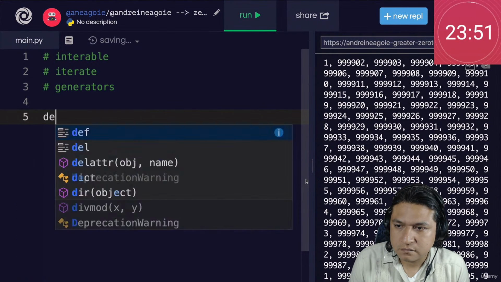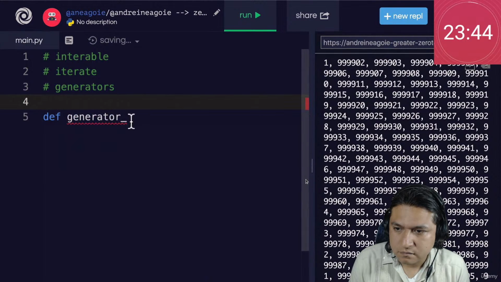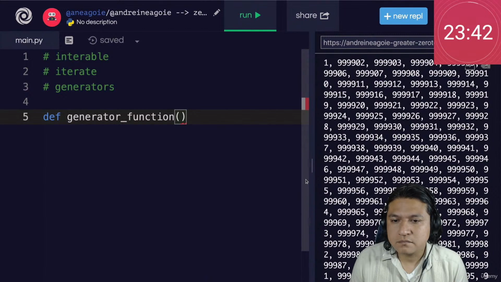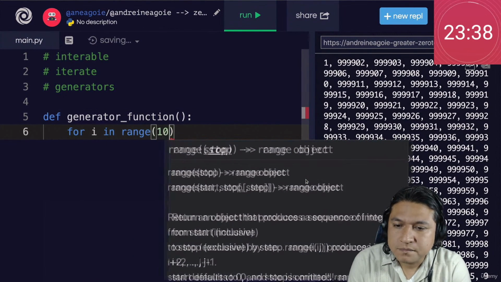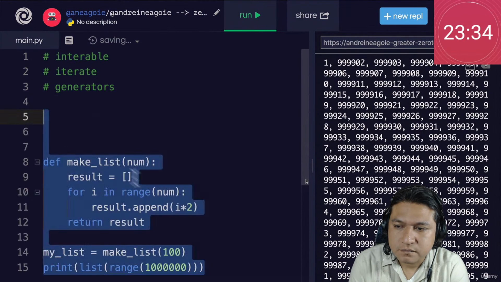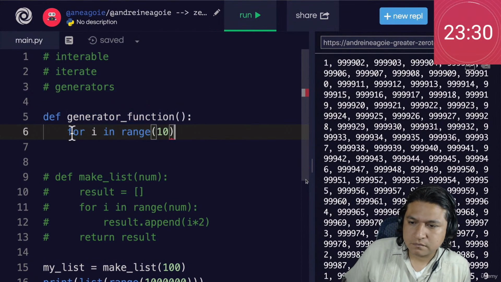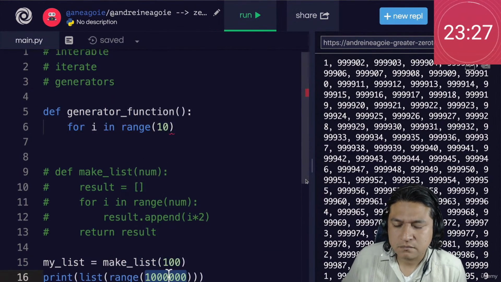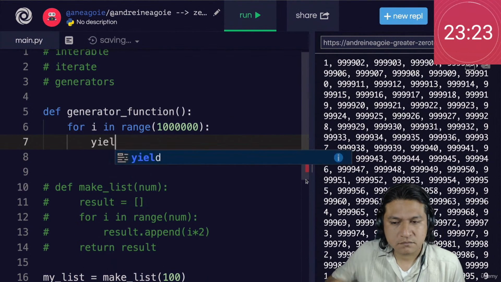Let's clear this code and define our own generator. And generators are usually functions. Just like range is a function, generators are usually created this way. So let's say generator function. And this generator function is going to have a for loop that is going to loop over a range, just like we had before. But the difference here, let's actually bring back the code that we had previously. Just going to comment this out so we can see it in terms of difference. The generator function is going to create, let's say, these many items. But instead of returning like we would in a regular function, we're going to use a keyword called yield.